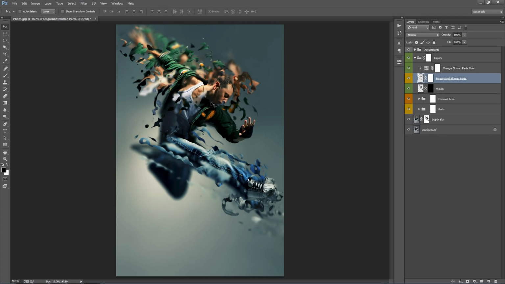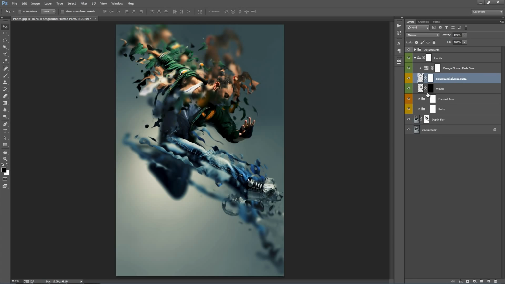Oops, wait for it to... Oh, there it is. Not sure what happened there, but you can see that these are the parts that sort of appear right up at the camera. They're always going to be blurred, always going to be bigger. By default it's turned off, so just remember to flick that one on.